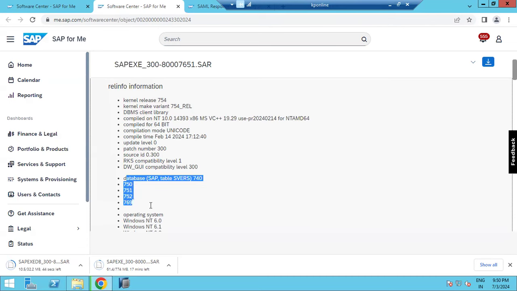If your SAP version is not showing here, this kernel will not support your SAP version. What will happen if you apply it? SAP will not come up. You may face these types of issues.